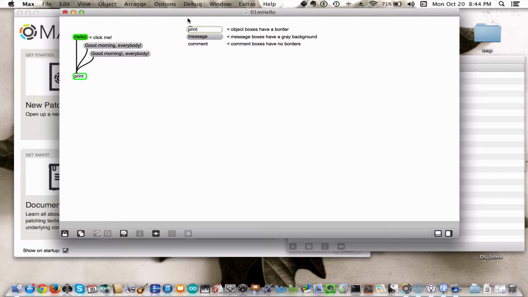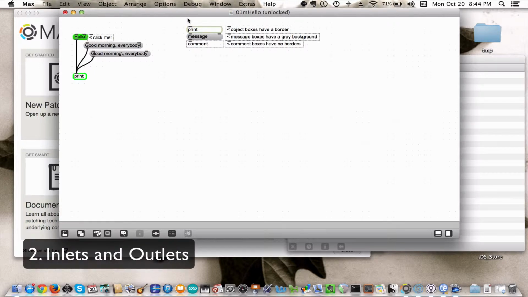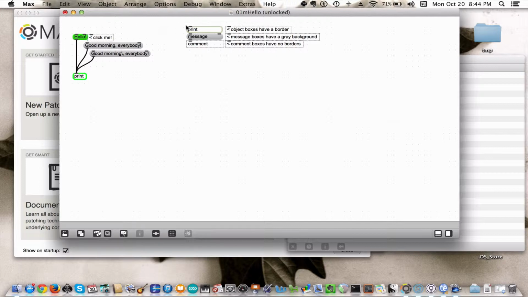The ways in which you connect these different building blocks to each other are through what are called inlets, which are on the top of the objects and message boxes, and outlets, which you see here, which are on the bottom of the message boxes, and also generally the objects as well, though not in this particular case with the print object.